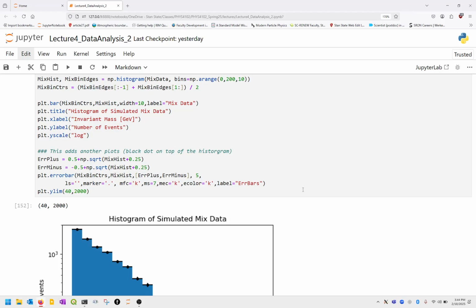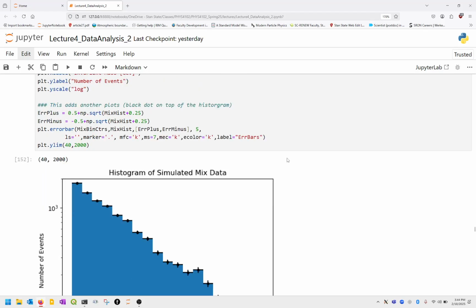To put this into a plot, first you make the bar plot, and you overlay the error bars on top of it. You do both, and therefore they can see both. The way you put that on there is plt.errorbar. You put the center and the histogram, so this is your X, this is your Y, just like before. But now it has an additional argument: error plus, error minus. If you did a symmetric error, you can remove this bracket and just give it 1 set of errors. I gave it 2 sets of errors because I had an asymmetric error.